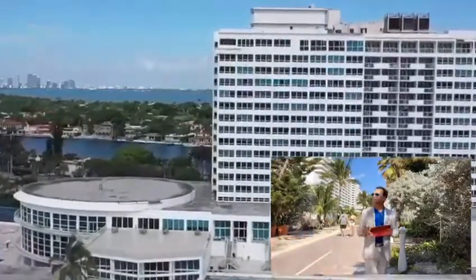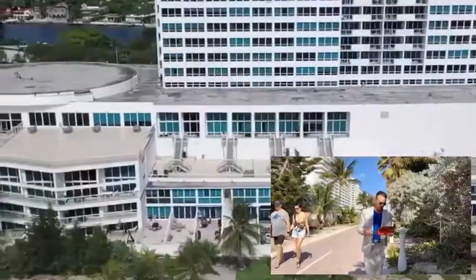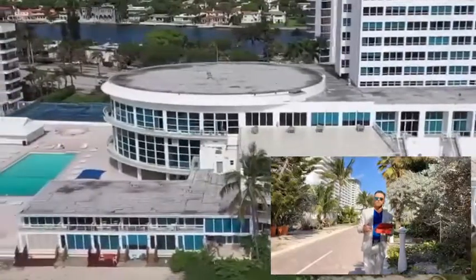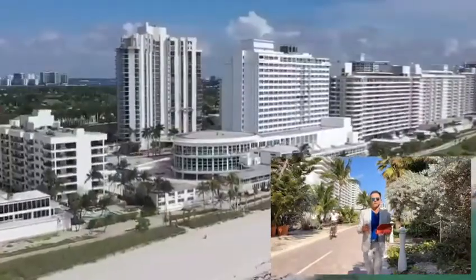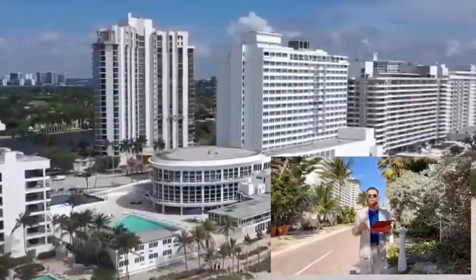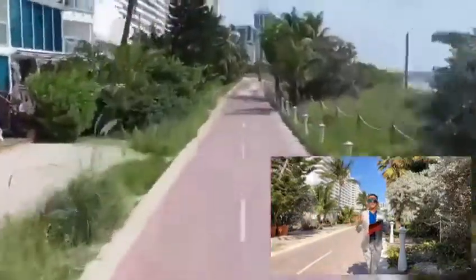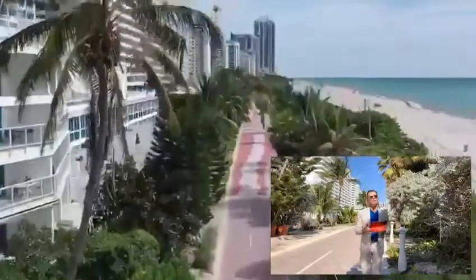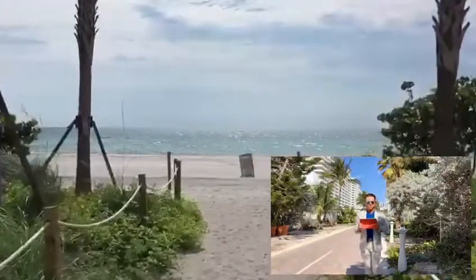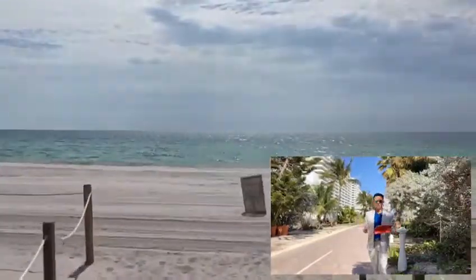We have another apartment: TS9, a penthouse on the 18th floor — the last floor of the building. It is a small studio but listed at two hundred forty-nine thousand nine hundred dollars. It is under contract: somebody put an offer, they want to do a mortgage to buy this property, and it has been accepted by the owner. We will see if this unit closes successfully.